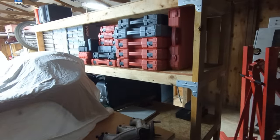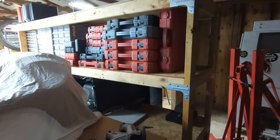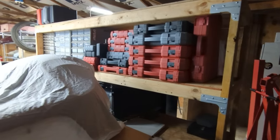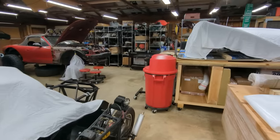This is that shelf on which everything is for sale. I used to use this before I found the rolling carts. It is obviously much bigger and more cumbersome, but it is nice and heavy duty. And those are all spare cases from my tools in the toolbox that need to be sold or given away or something. So, without further ado, a little bit more review of the shop, and then we'll start going through the drawers.